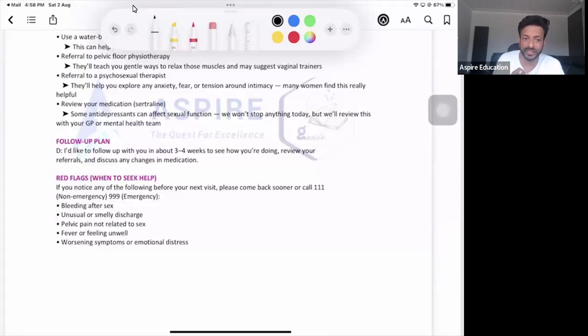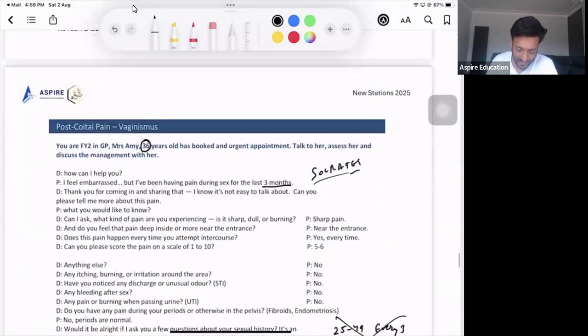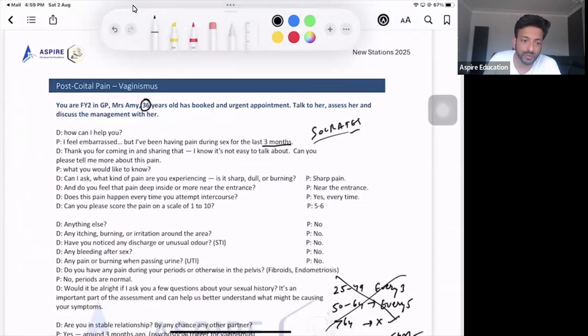So a couple of things we got here. The patient is using soap in and around the vagina. The patient is in a new relationship for the last 3-4 months. Number 3, the patient is a diagnosed case of generalized anxiety disorder. That also happened a couple of months ago. And the patient is on the medication sertraline. That could be the reason responsible for all these things. So find some reasons, mention it in the management, and that is it. So this is what we have got in postcoital pain, vaginismus. All right.